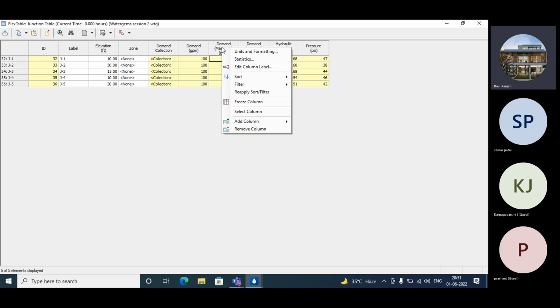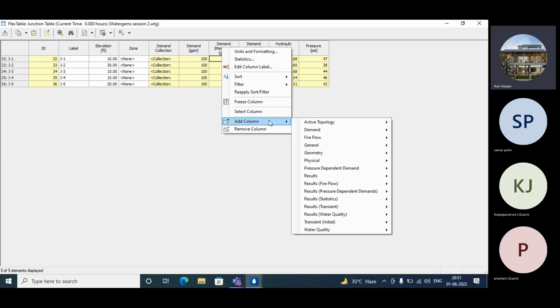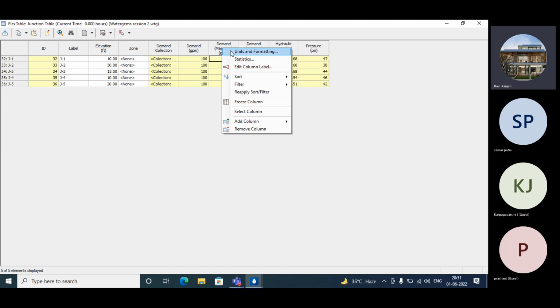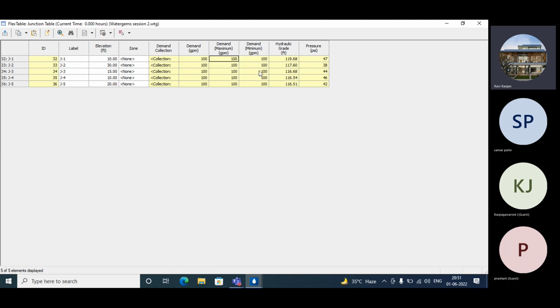And again, if you right click here, you get the option to add any more results from here. See, if you click on results, you see demand adjustment, population, pressure head calculated, message, alert level, or alert table. So we get this whole information, but we are not analyzing the alert level or alert table now, so we can't use it. If you want to see the minimum and maximum, it will show here already.